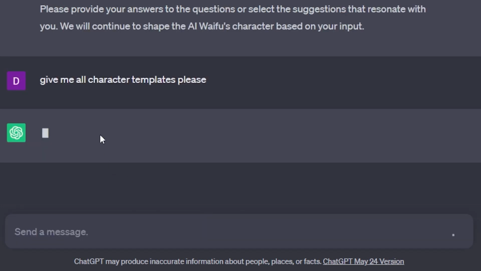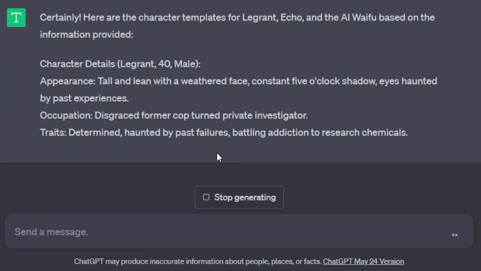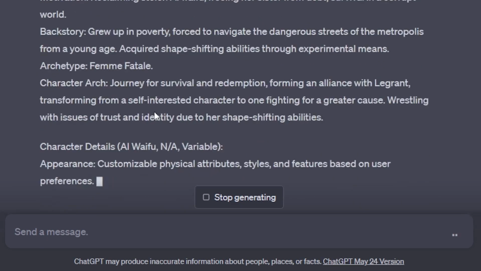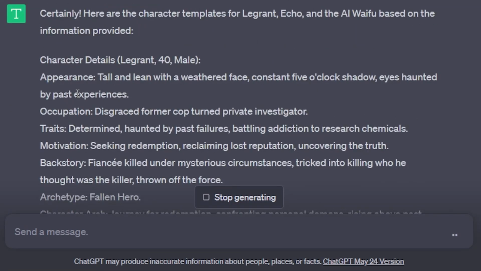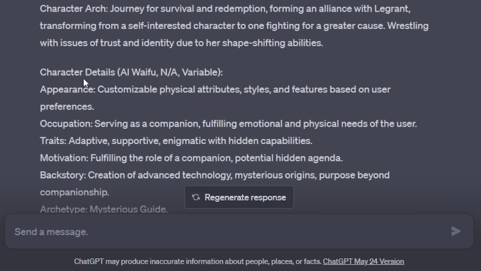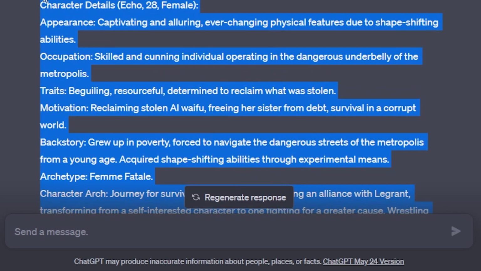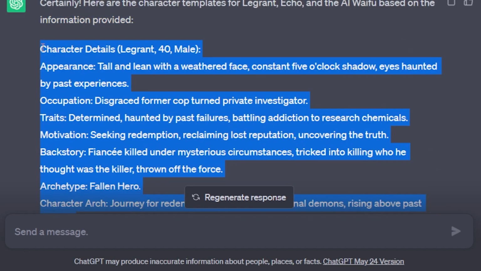Obviously, if you're using ChatGPT, you've seen that something goes wrong all the time. So you can see here, it'll give us exactly what you saw earlier. And you can just take this. Yeah, this is better. Great. And from here, we can take this and put it into a notepad or something.